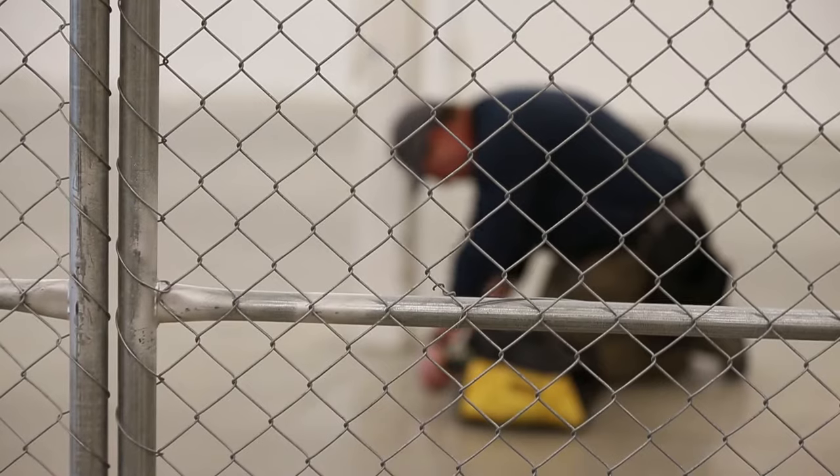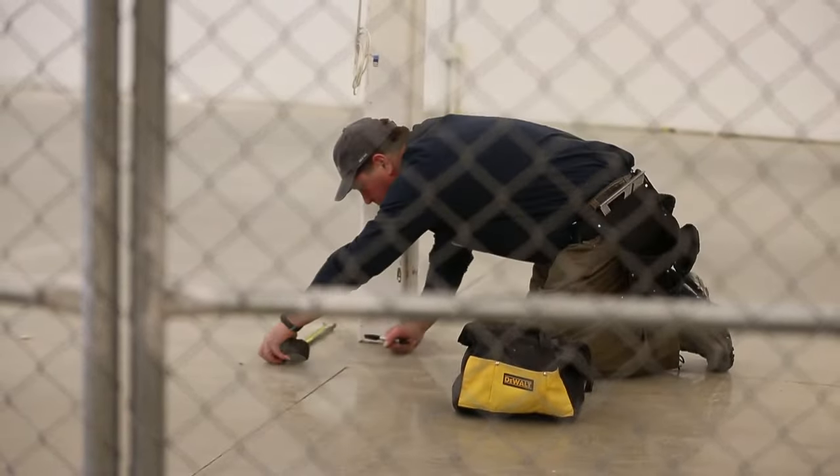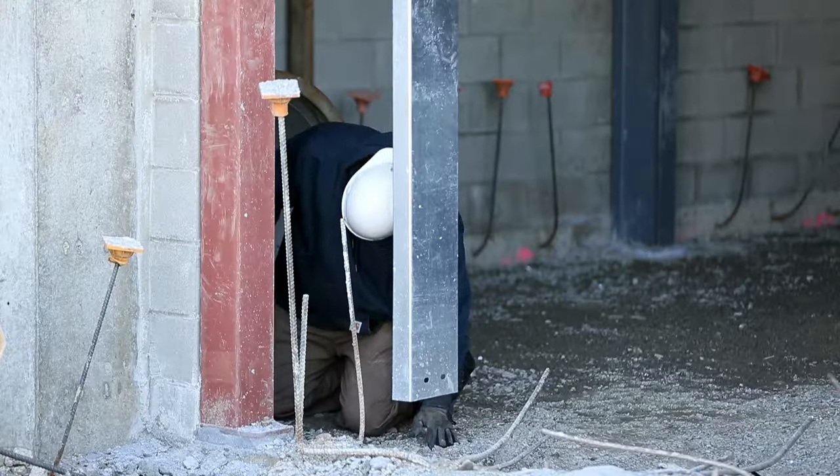My name is Dan Napier, I work for Young Construction. I'm a general foreman for this project. The Force clothes are really comfortable — it's almost like I have another pair of skin. I did notice that the stuff wicks off your body, which is a really good thing because we do get hot and cold. It's very comfortable.